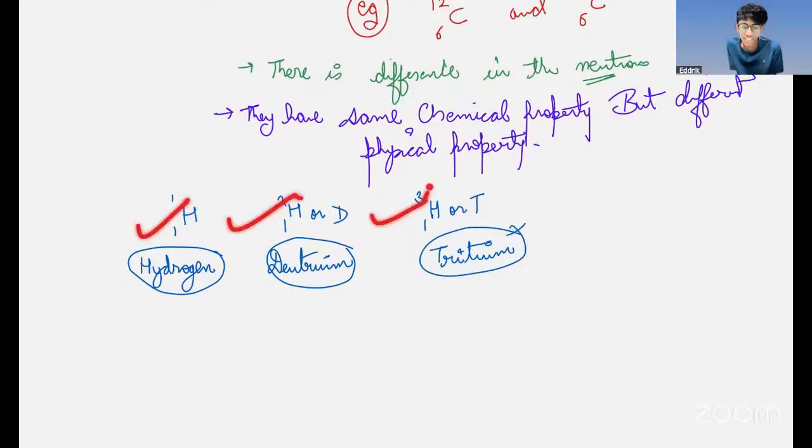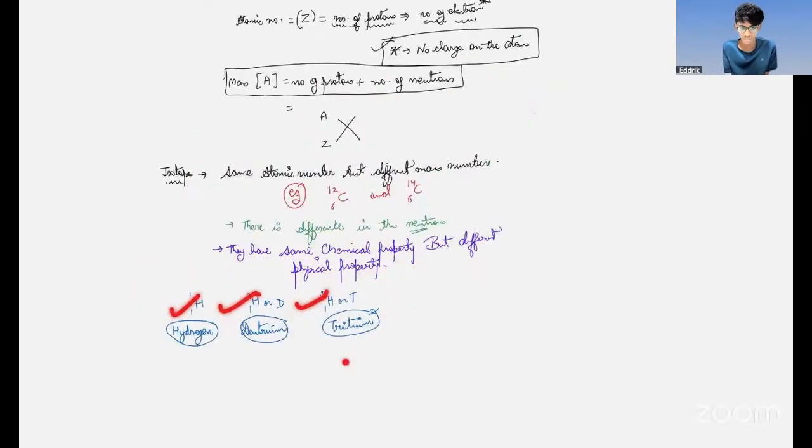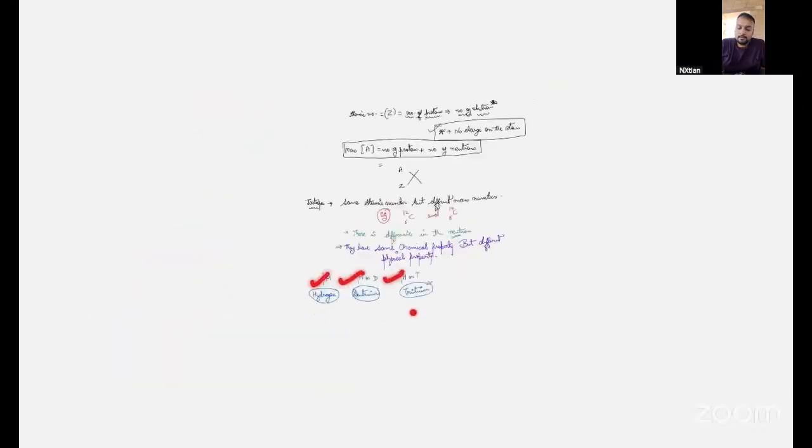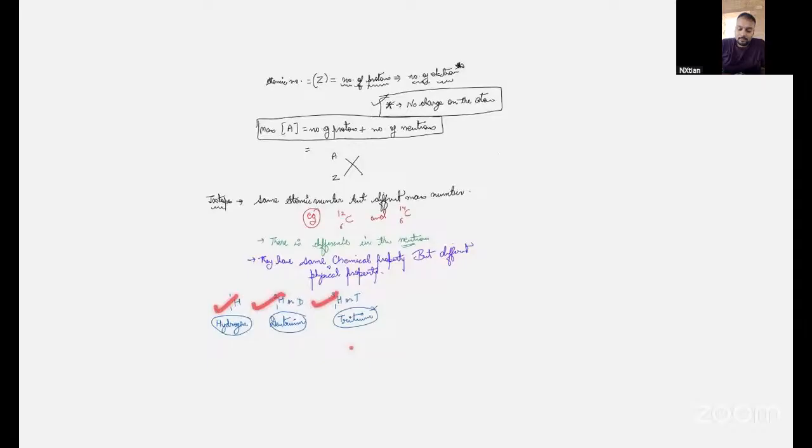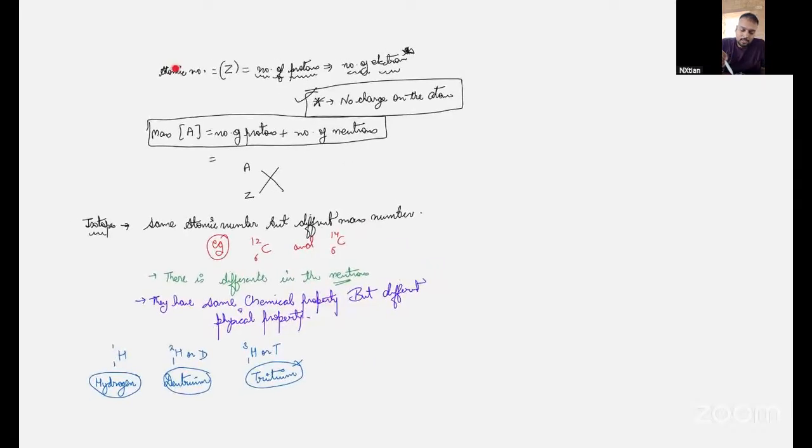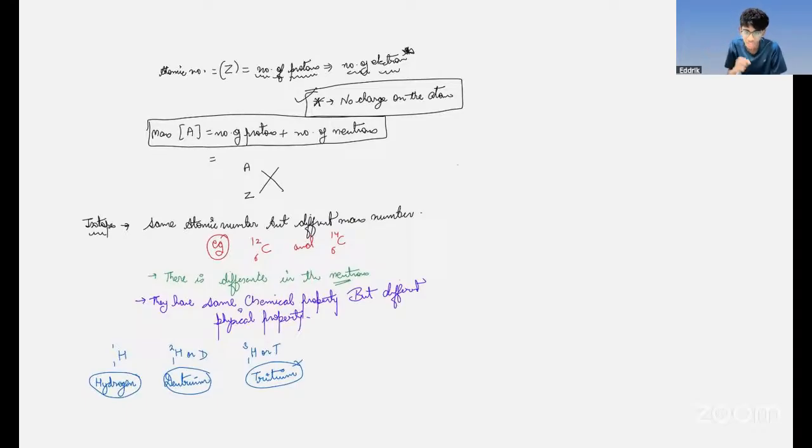Did you understand? Yes, sir. Quickly write it down, the isotopes part. You can write from here, because I'm not going deep and writing so much, so you can write these notes from the atomic number. If you didn't understand, ask me. And by the way, hydrogen-3, the tritium, is radioactive. Yes, tritium is correct.